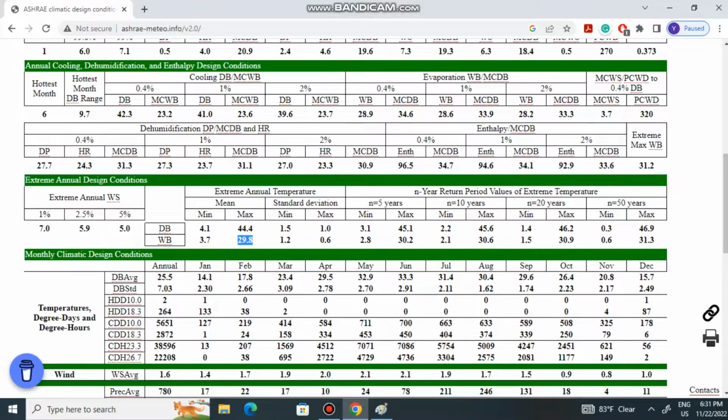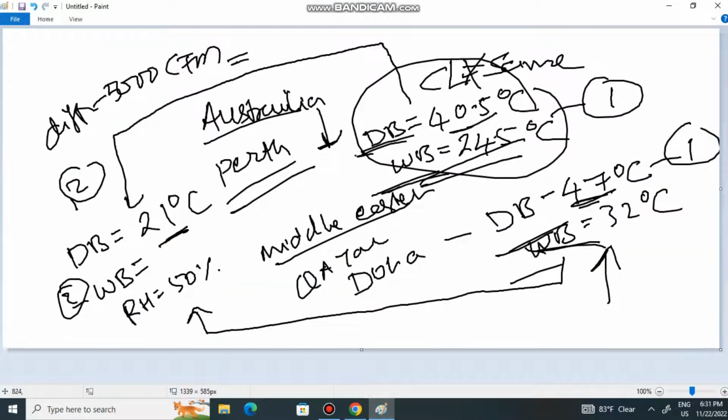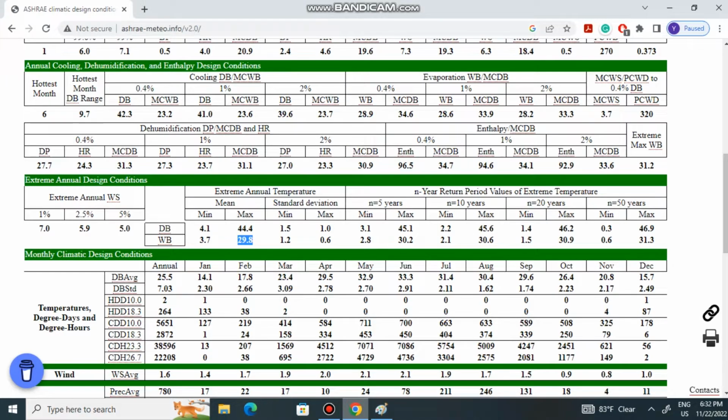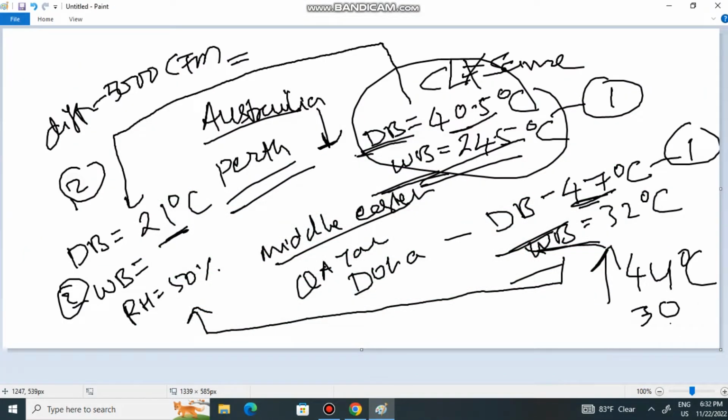Let me check again. Yeah, 29.8, approximately 30 degrees centigrade. So again, from this condition I have to reach the indoor condition. This is the difference between indoor and outdoor.